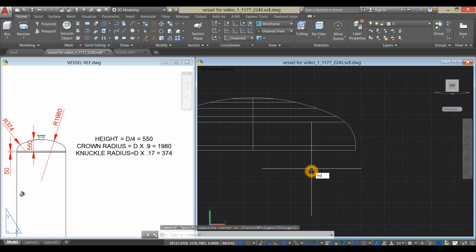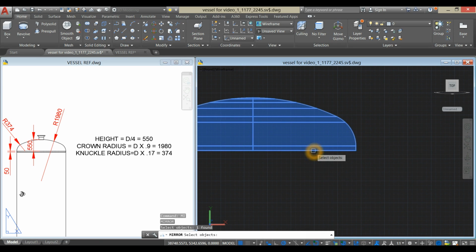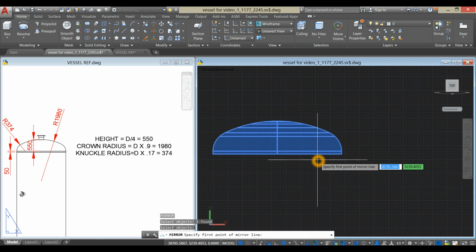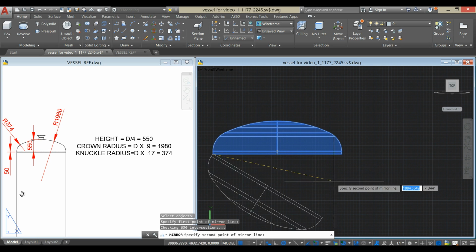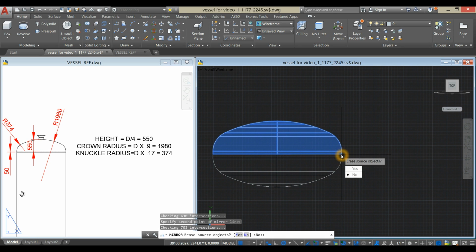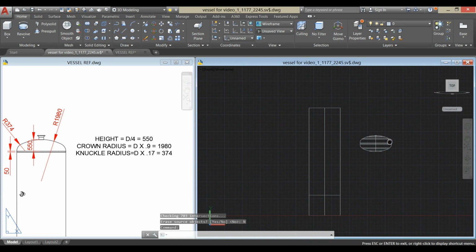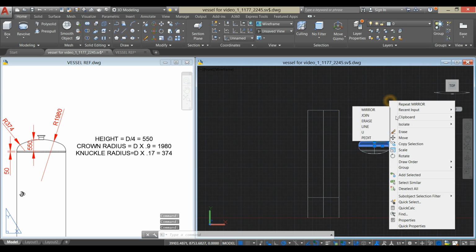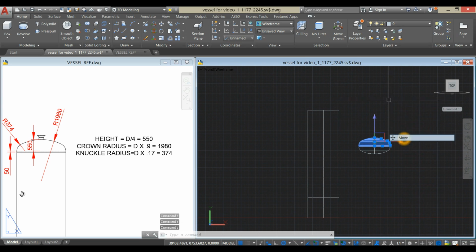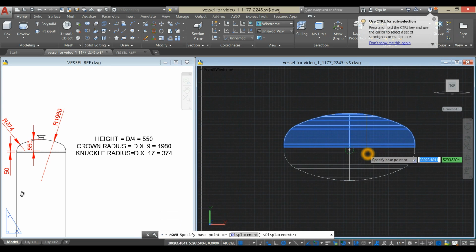Mirror this one. So type MI for mirror command, enter, click the object, enter again, and specify first point of mirror line, which is from here up to here, and select no. I'm gonna move this object or dish head from center.